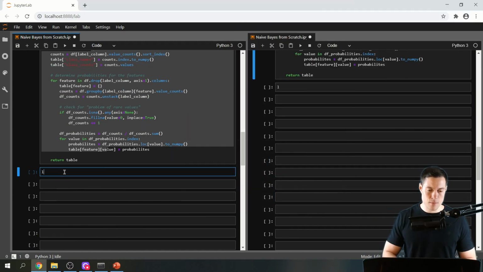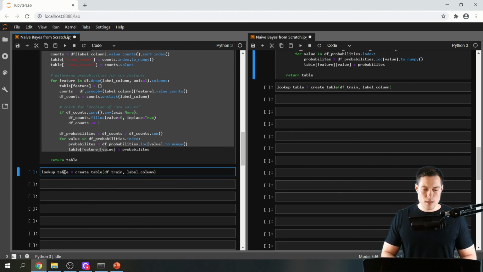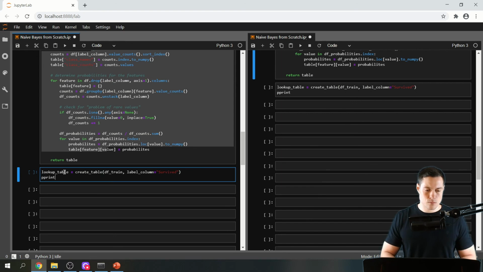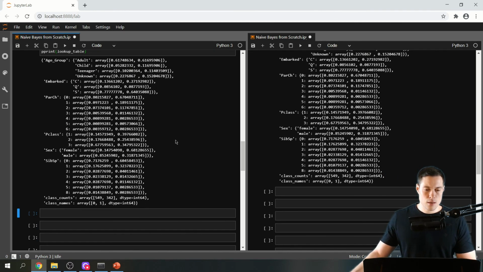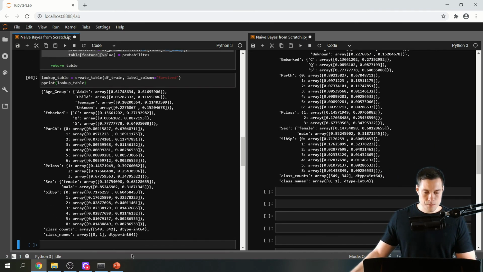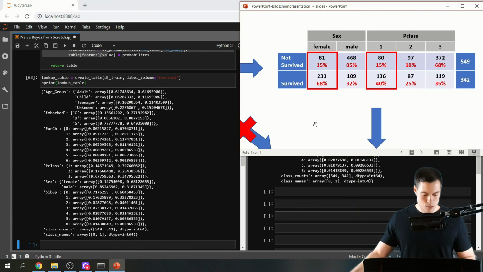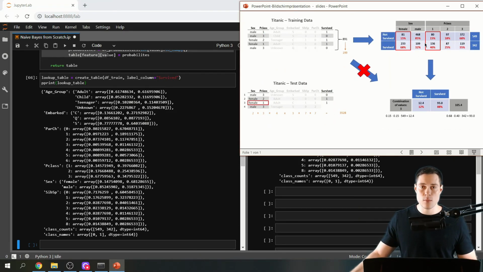So we're going to say lookup table equals create table, and we put in our data frame, training data, and then the label column is survived, and then let's print the lookup table. So this is our table here, and with that now we have finished the first step of the algorithm.